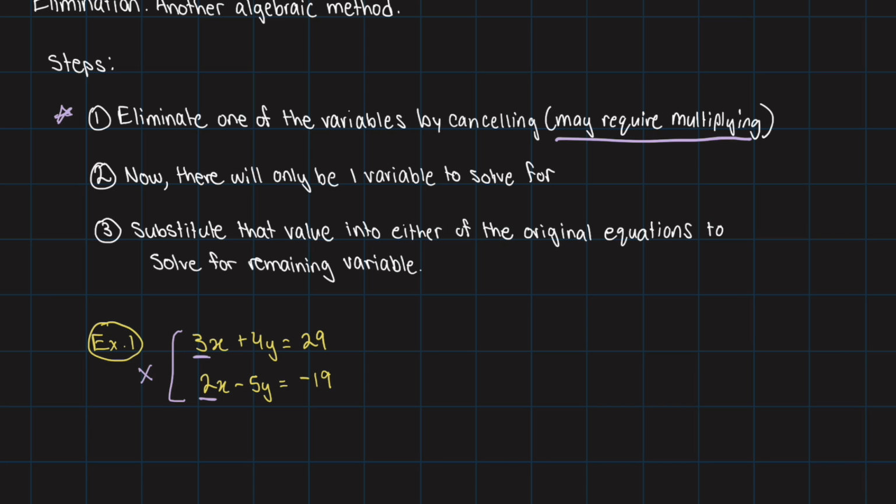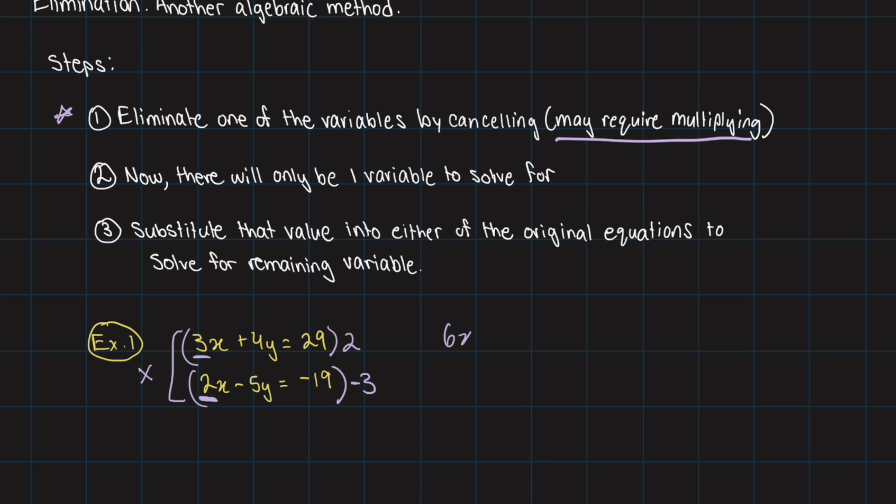So that means this first equation I'm going to multiply with 2, and this equation I'm going to multiply with 3. It has to be negative 3, because I can only cancel out if the signs are opposite. If they're both positive, they're just going to end up adding. So one has to be positive and one has to be negative for x. Okay, so now I'm going to multiply it.